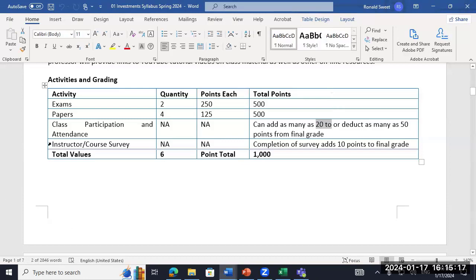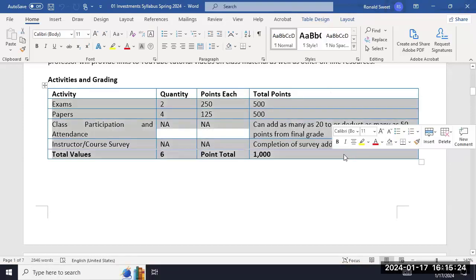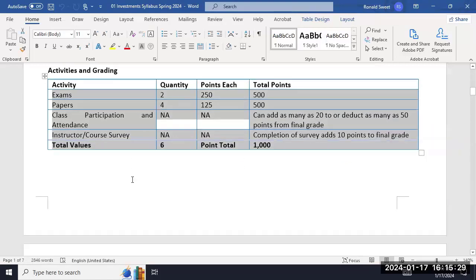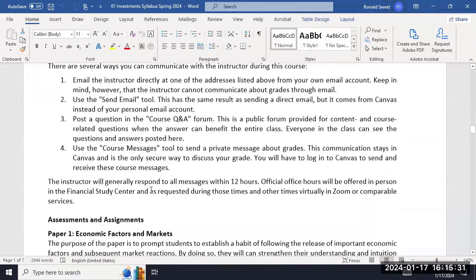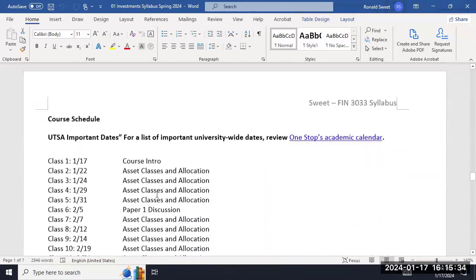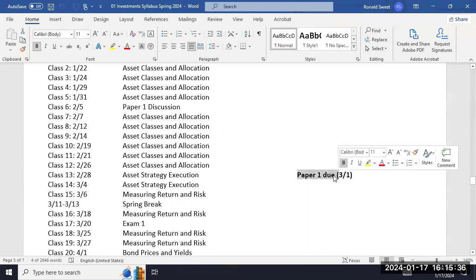And then the easiest thing is just do the course survey at the end. You get 1%. So that's the layout of the class. Any questions just on where we're going? So you can see where things are due. The first thing that is due is paper 1. So paper 1's not due until March. We'll talk about paper 1 today. And then exam 1 is not until March. So the grades are somewhat backloaded. So it's kind of unfortunate because if you're really not doing well, you're not going to know until March, but that's just the way I've designed the class.